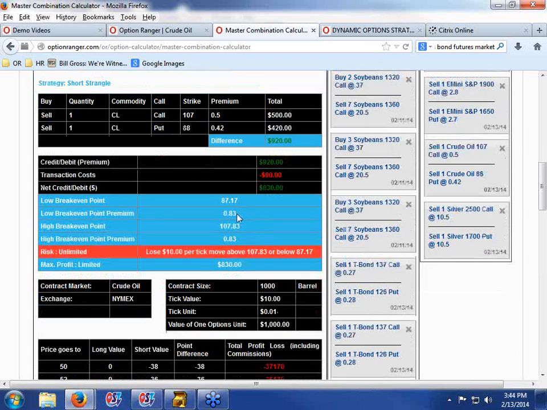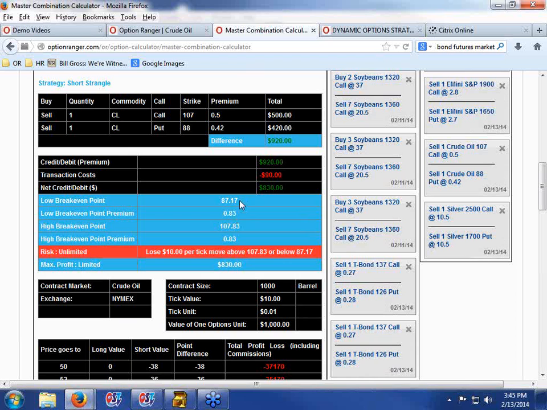So when you get quotes on this position, because you collected money, you would have to pay less than this. So if you see your costs go down to 20 or 30 or 15, whatever your number is, you would know that you collected more than that, so you could buy back and offset the position at a profit, looking at premium, which is what you need to monitor.